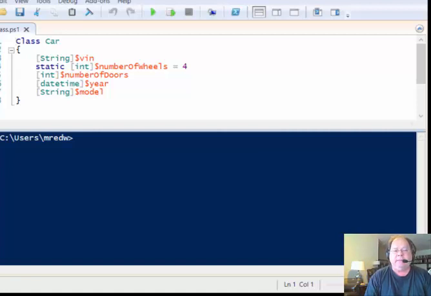Now, the cool thing about classes is that basically they become templates for objects. It's kind of important to remember that a class in and of itself is not an object, and objects in and of themselves are not classes. Objects may be members of classes, but they are not classes themselves. An object is an instance of a class. So when I have a datetime object, it is like a date and a time, and that comes from the System.DateTime class, which gives me the ability to actually create that object itself.